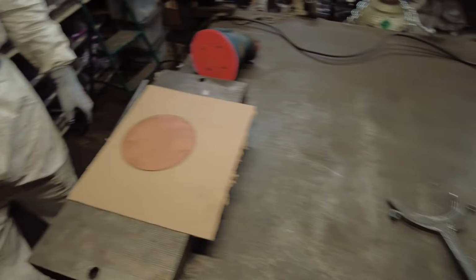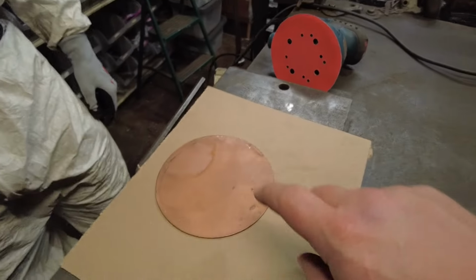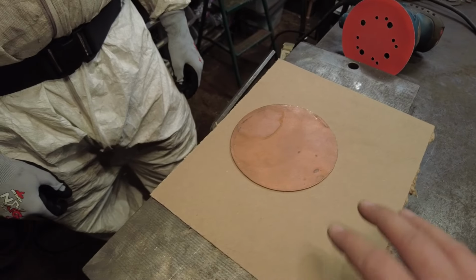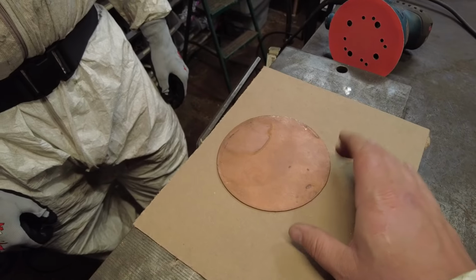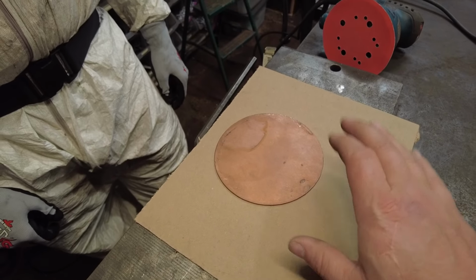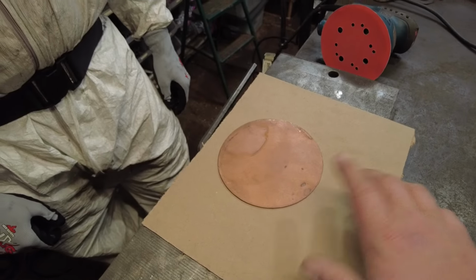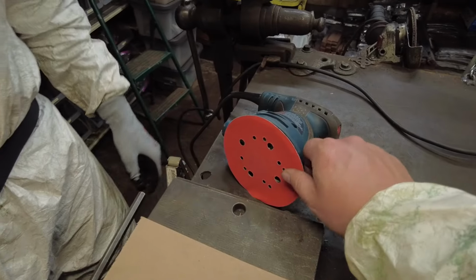Okay, so we're getting ready to go ahead and polish this copper up. Now I'm going to give a couple quick tips here of how I like to go about the system and the method that I like to use to get a nice mirror finish on copper. Now in this particular case, I like to use a 300 grit sandpaper.